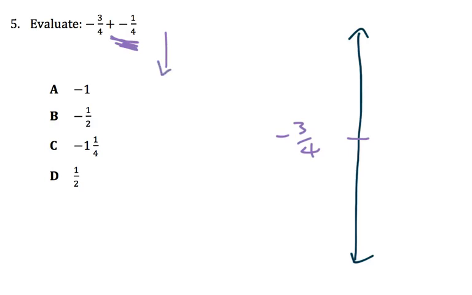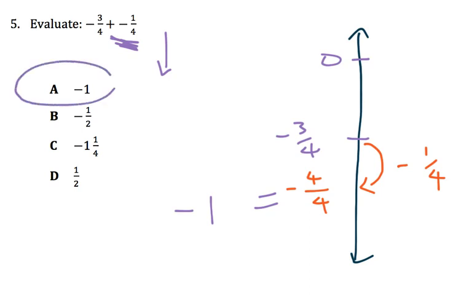So I'm going to start at negative 3/4, which is below 0. And now I'm going to go down 1/4. And if we do that, we're getting farther and farther away from 0. And so now we're 4/4 away from 0. I come over to my answer choices. I see we don't have 4/4, but I know 4/4 is the same as a whole. And since we're below 0, it stays a negative, so it's negative 1 whole. And that means the answer is A.